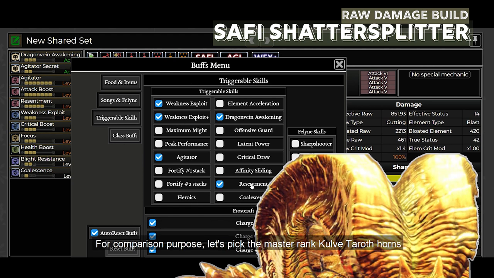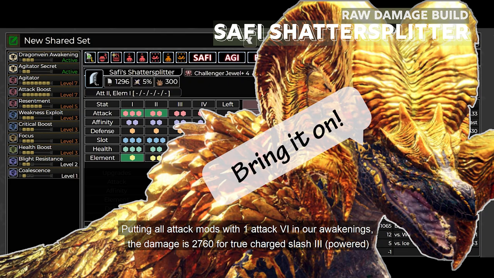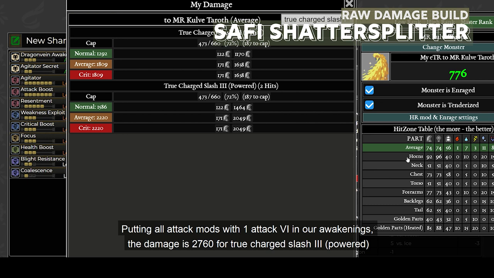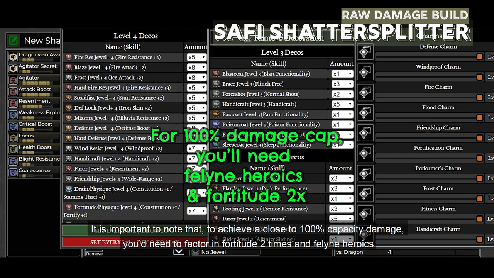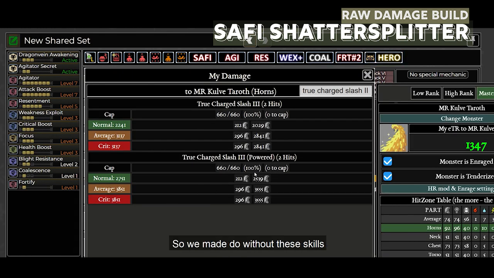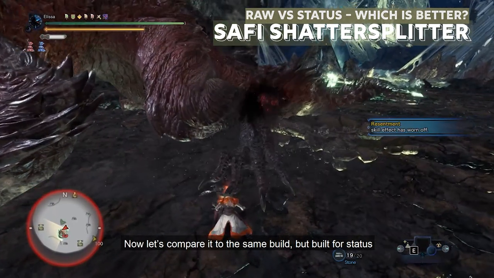For comparison purpose, let's pick the Master rank Kuvtarov Haunts. Putting all attack mods with 1 attack 6 in our awakenings, the damage is 2760 for True Charge Slash 3 powered. This is 72% of its current cap. It is important to note that to achieve a close to 100% capacity damage, you'll need to factor in Fortitude 2x and Feline Heroics. So we made do without these skills, now let's compare it to the same build, but built for status.